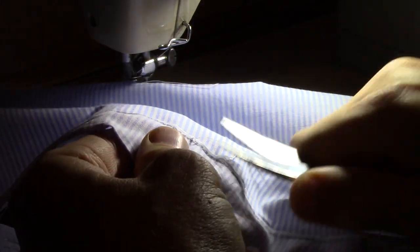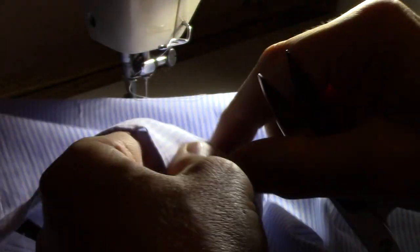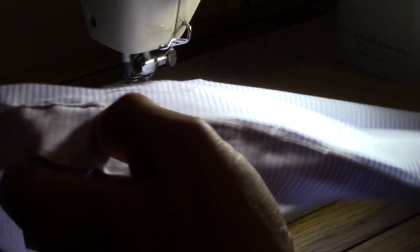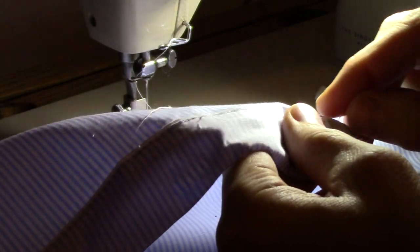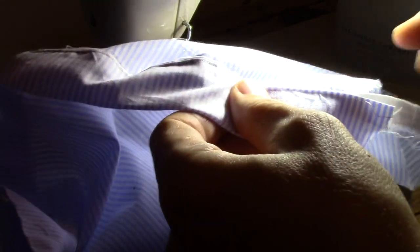Well, I need to clean up a bit from the threads, but actually it's okay this time. So that firm holding seems to help a bit. I think I can live with that. Bit of a white edge there, which is a nice bit of detail. I've got lots more to do. Yeah, I think it sort of works.